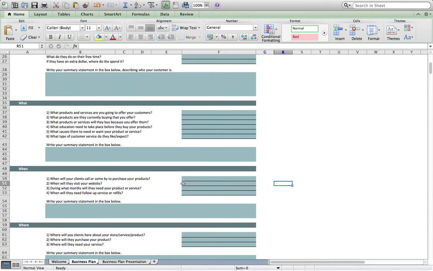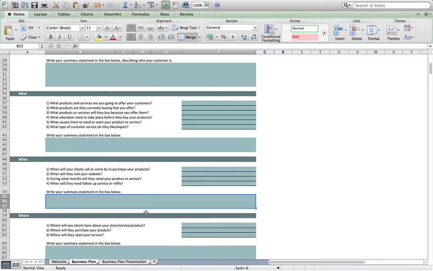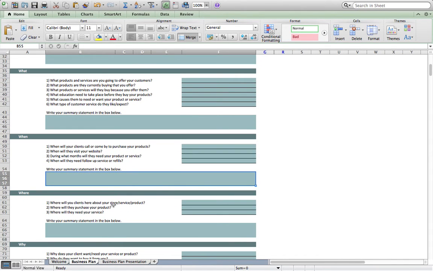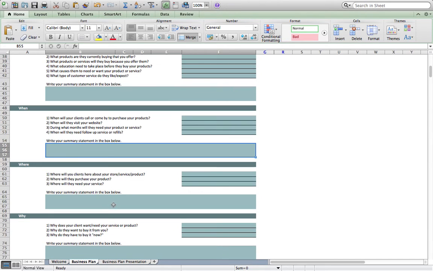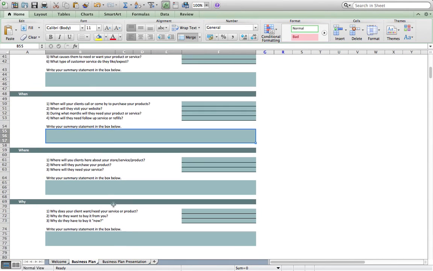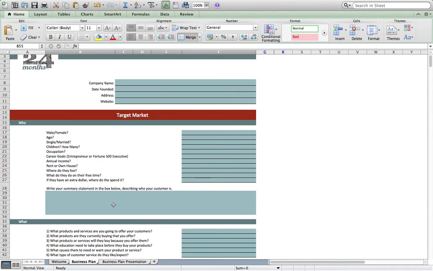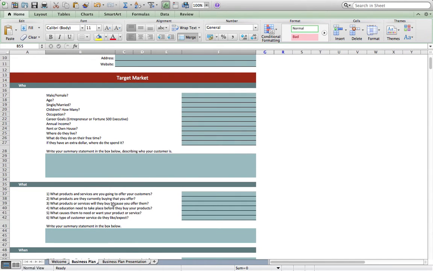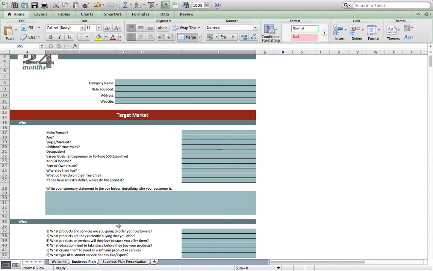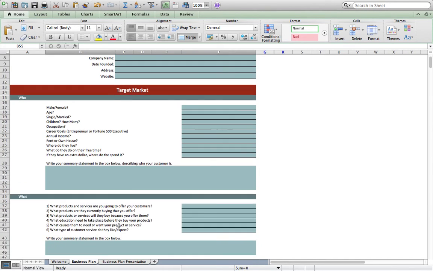when, where, and why. It's important to sum up each of these areas into a sentence or two. But go through each of these areas and really spend some time. This area is extremely important and often looked over. And the goal here is to be able to find, throughout this whole business plan, your company, your industry, and your competitive advantage within your industry and how you're going to compete.